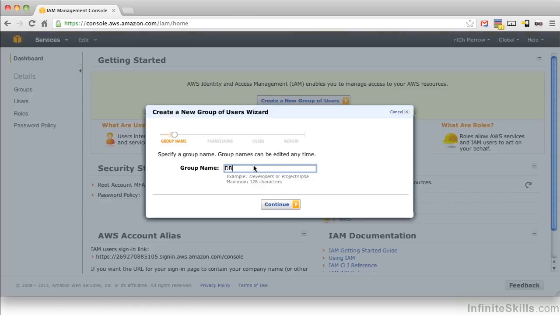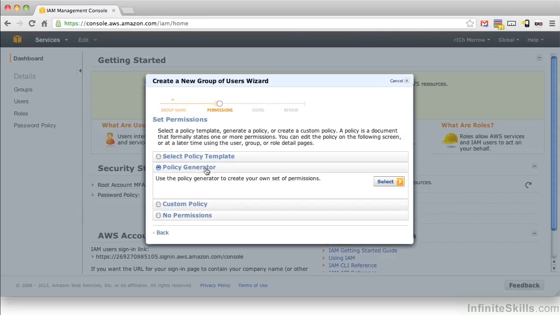Let's call this group DB admins. Let's use the policy generator to create a group with a specific set of permissions for database access.